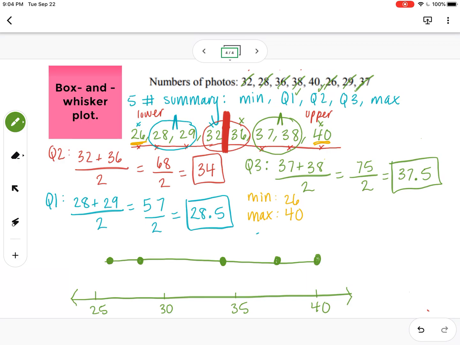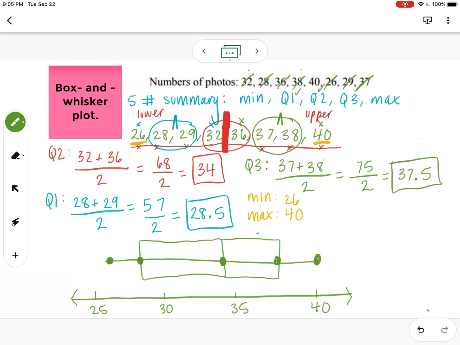And remember, our last step is drawing the boxes for our box and whisker. And I always say to remember that because quartile, and a tile is like a box or a square if you have a tile floor or a tile countertop. So we're going to put the box around our quartiles always. And there is your box and whisker plot.